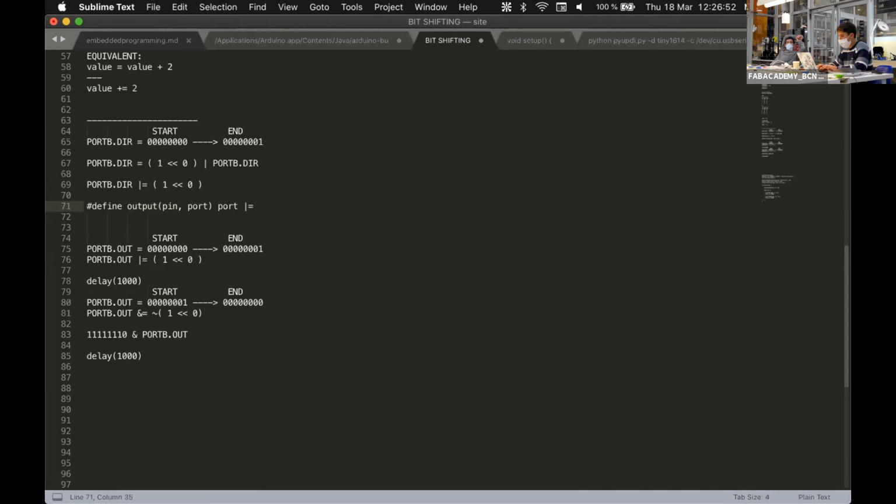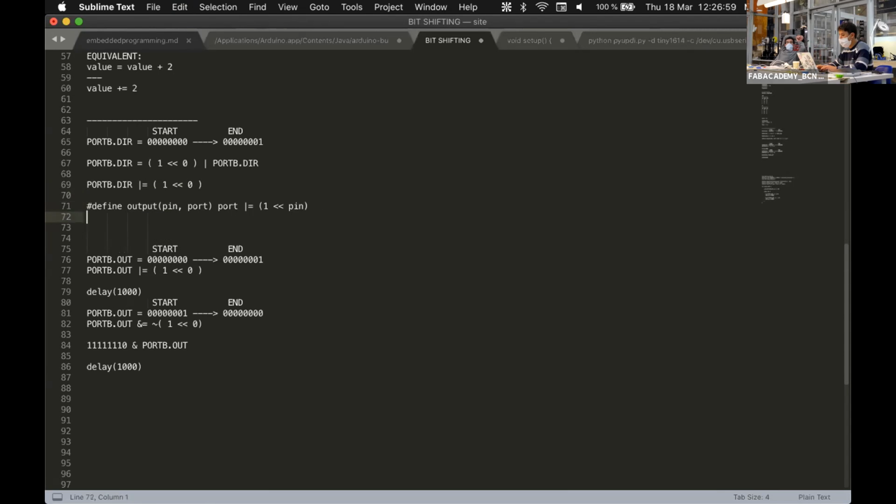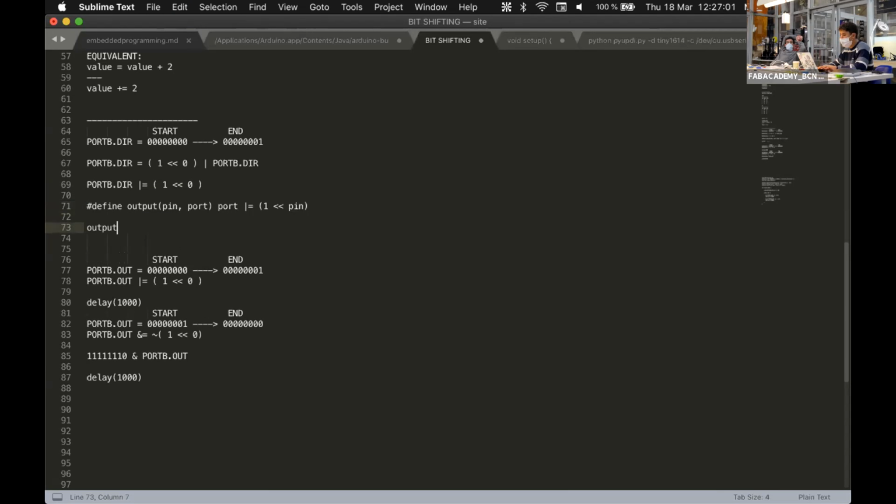I'm just copying what I have above. 1, then pin. And whenever I say output pin number 0, port B. Actually, I should do port B, then it will replace all that. Actually, this has to be like that. And we'll set this as an output.